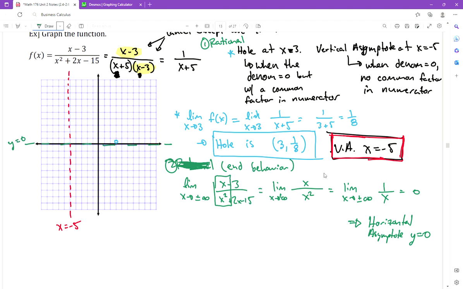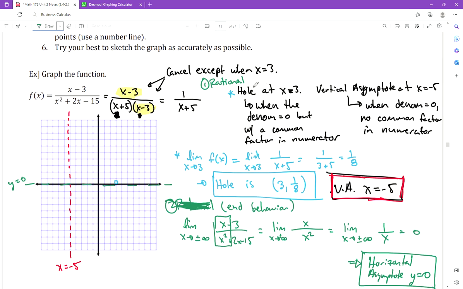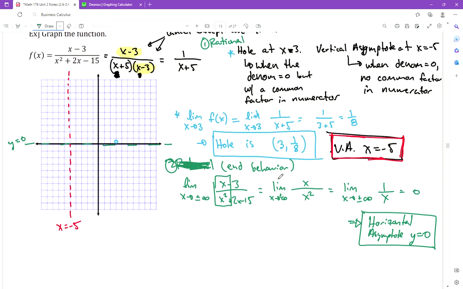Okay, so there's our horizontal asymptote. Let's box that like that. All right, so rational function, we looked at the restrictions, we looked at the denominator, and then I moved on to end behavior. So it didn't matter if it's a rational function or not, that's why I scribbled it out. End behavior is doing the limit as x goes to infinity.